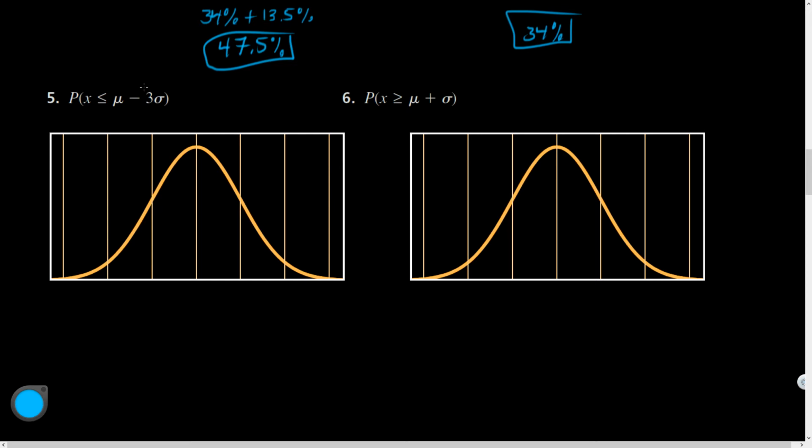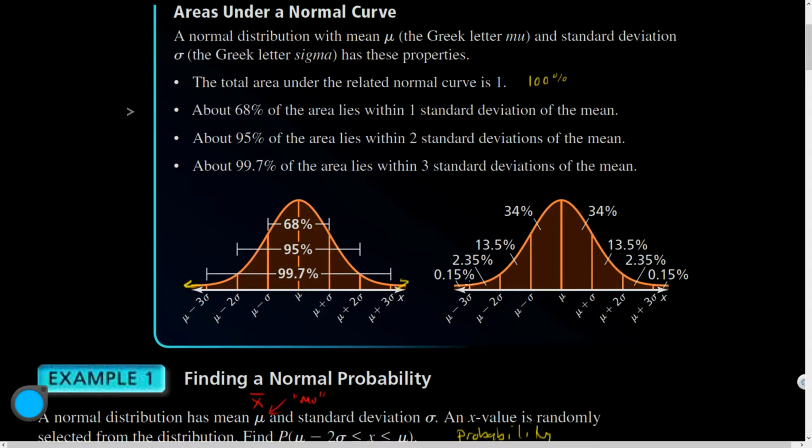All right, so friendly friends, mu minus 3 standard deviations is right here. And they're asking for the probability that any data point is less than that. So they're talking about this infinite sliver to the left of that. Does anyone have an idea as to how to find that? Yeah, it's just going to be 0.15%, less than 1%. Okay? I was going to say a 15th of a percent, but that's actually a lie. That's 15 hundredths of a percent. My bad.